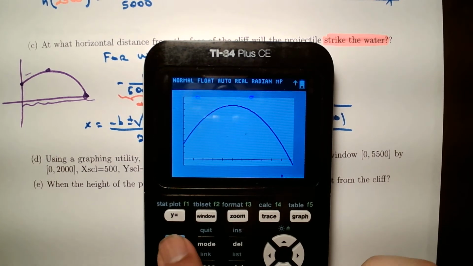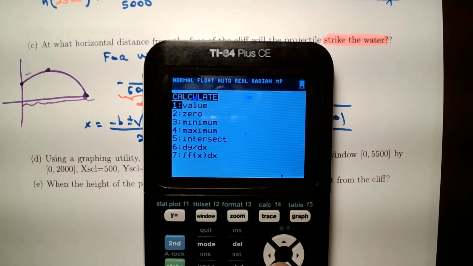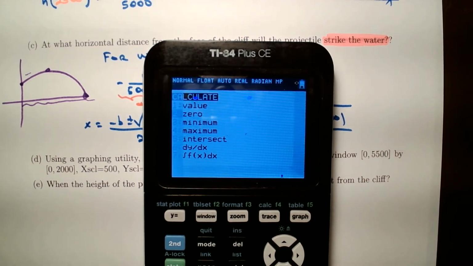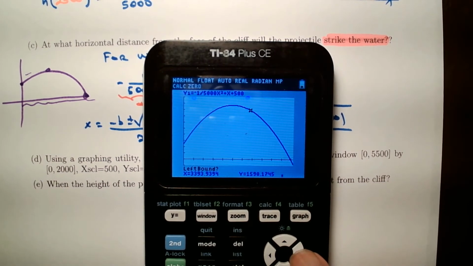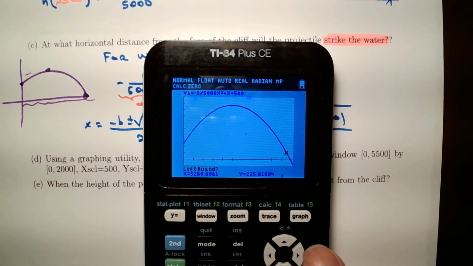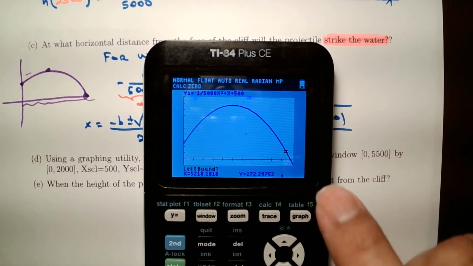So we're going to go second, the trace button, and in this case we are looking for the 0. Look at this flashing star that just popped up. We need to set a left bound, and the left bound is going to be somewhere before the intersection with the x-axis.